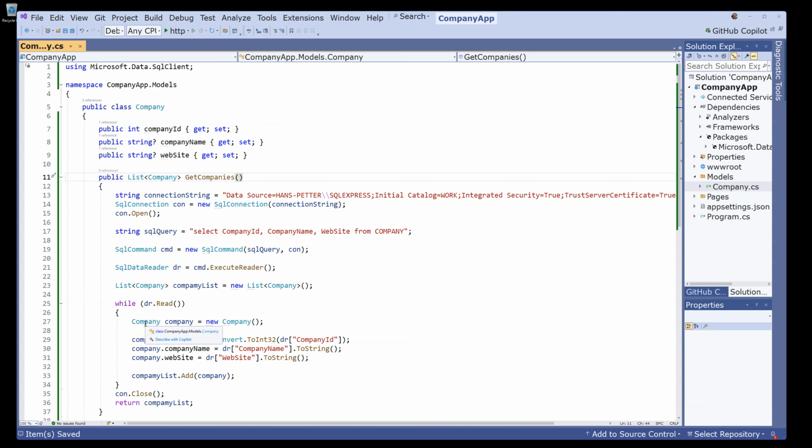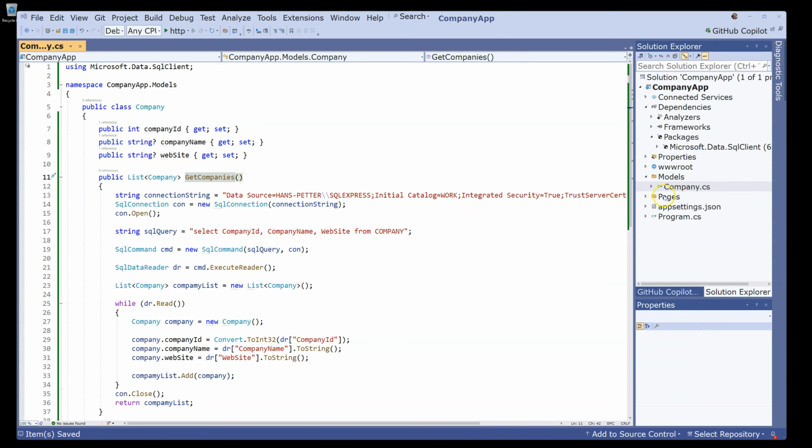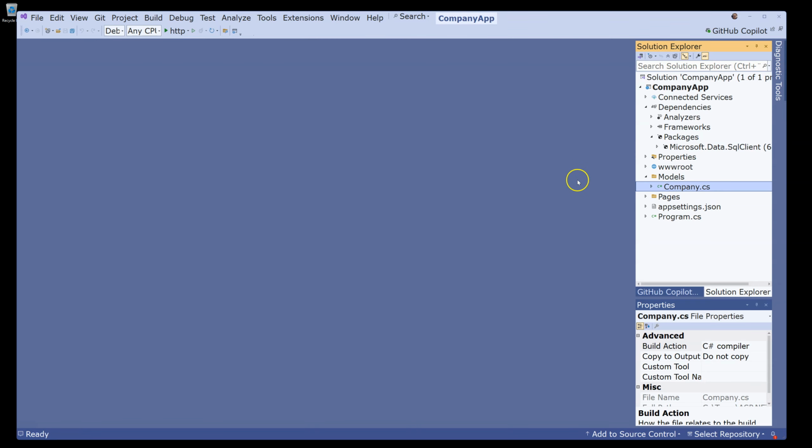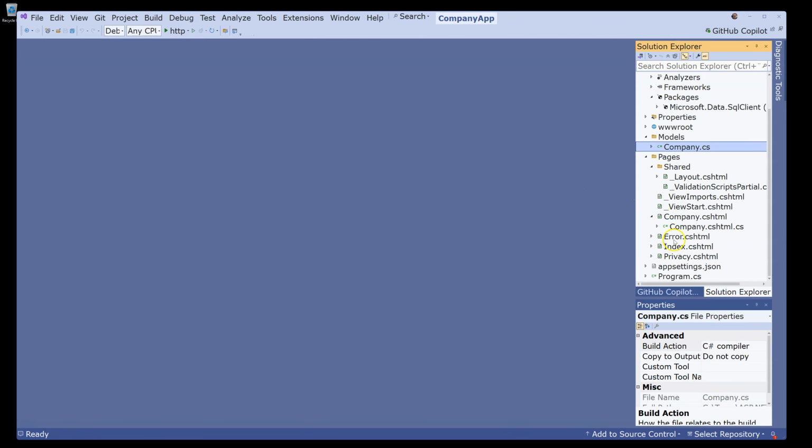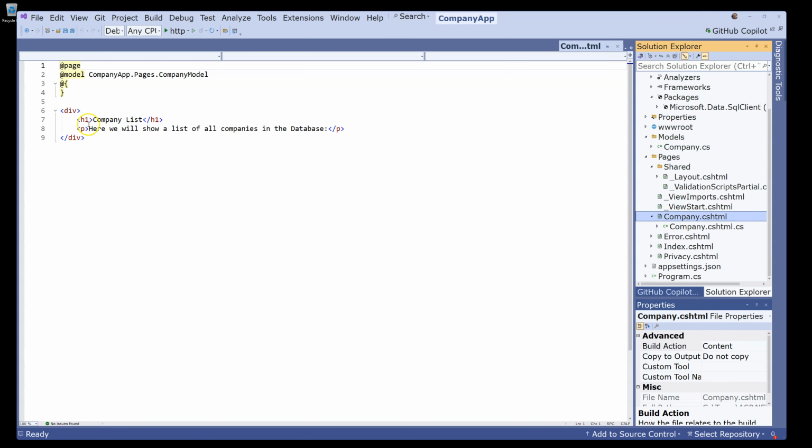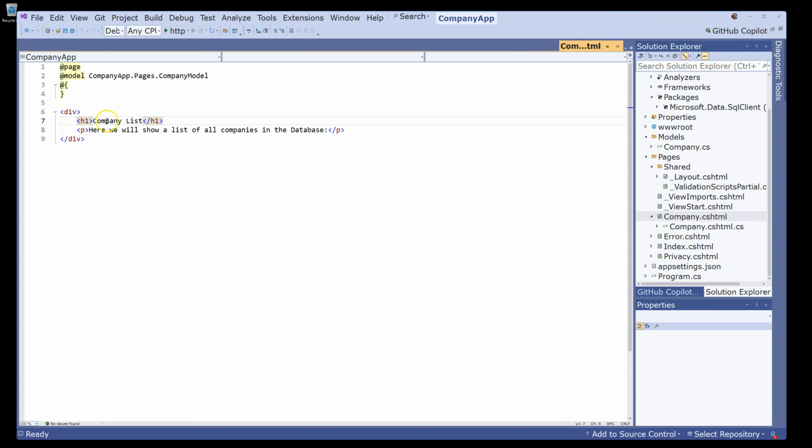And now we are going to use that class and this method to retrieve that data into this web page. So now our class here, which we have created here, company.cs, is finished, hopefully. There may be some error there, but we take that later. Now we need to start creating the web page. So now we have already created the web page, company.cs.html. Here we also started to have some information, company list, and then later here we will present the data from the database inside that HTML table.